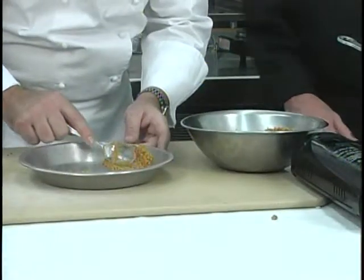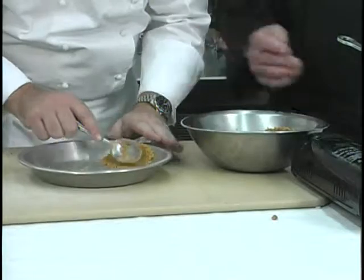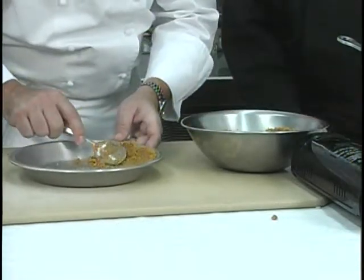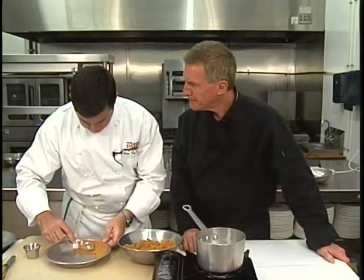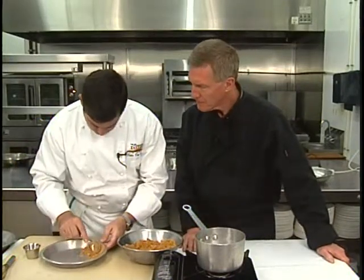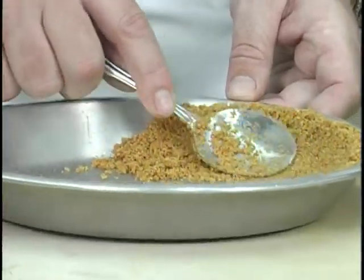Basically, I've got a spoon here. I'm going to take this and just push it up against the edge here. I notice that you don't have any type of softening agent in there whatsoever. No, don't really need that. You could do it, but it's not needed. Gotcha. Okay. I'm going to make it thick, but not too thick around the edges.